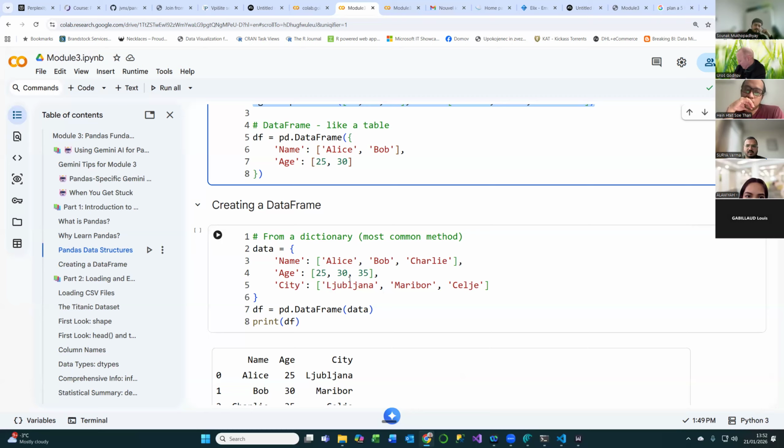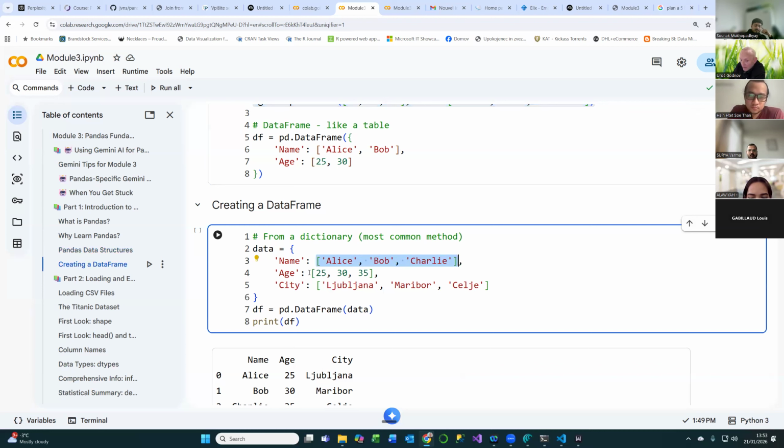So, what is the basic object in Python that we build upon? In R, it's what? In R, it starts with the letter V. In R, which object is it? Honestly, I don't know. Vector. What about in Python? Starts with the letter L. List. Okay, so here we have lists of names, lists of ages, and a list of cities.